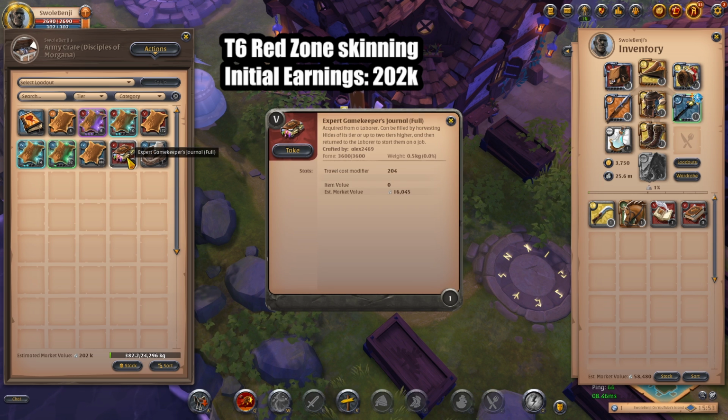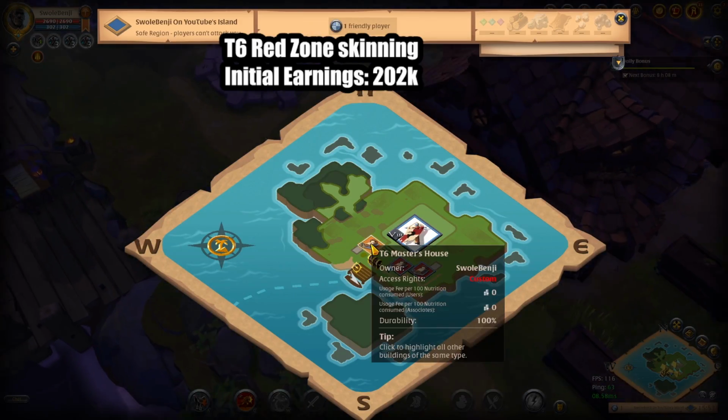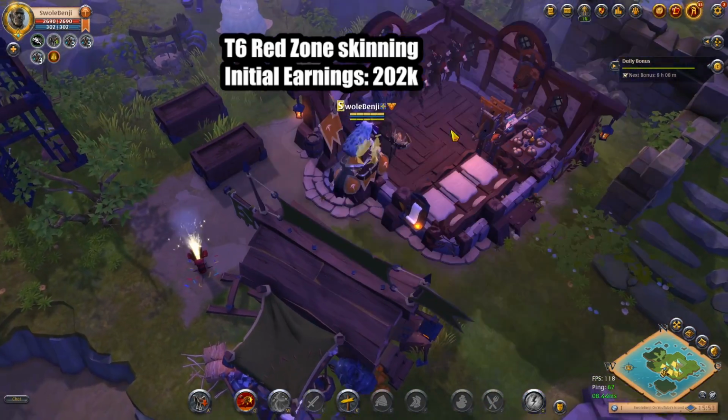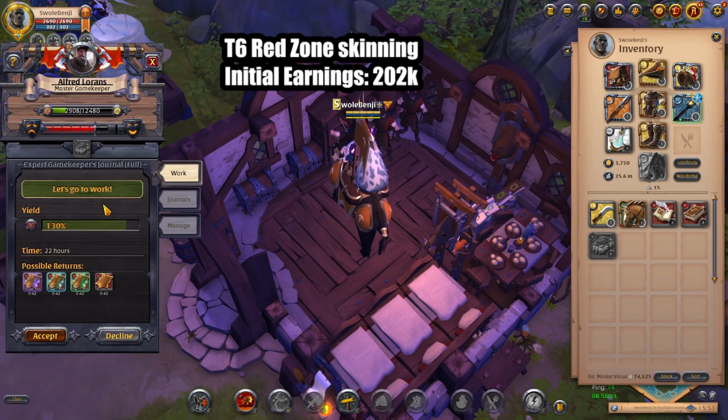We managed to fill one entire journal, and we have a second journal that was about 3/4 of the way finished. But let's go ahead and extrapolate the value of the Gamekeeper's journal here. If I sell this right now, estimated market value 16,000, but I do have a tier 6 house here, and I don't think I have tier 6 furniture in here, but if I gave this to a laborer, I can expect to get back 0 to 42 heavy hides.